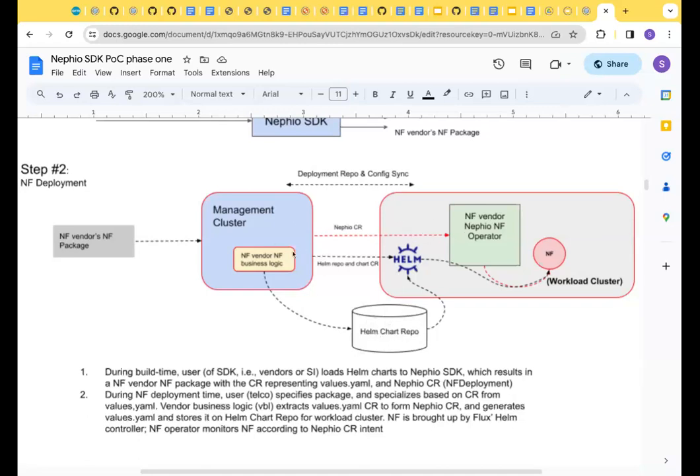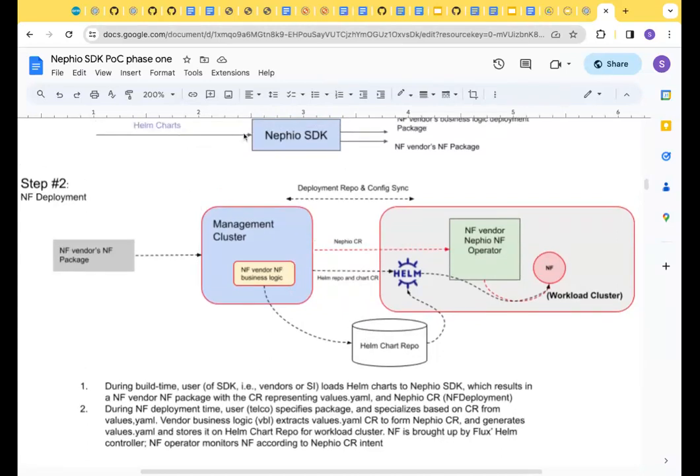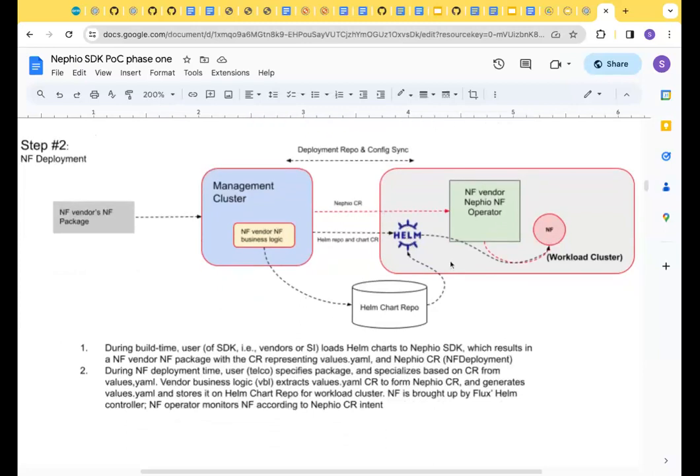So there'll be some logic, some controllers that need to sit and ensure, before you certify this to go in, because this is committed. This is like committing something on the deployment repo, because basically you're saying that I've already prepared the entire Helm charts and all the values.yaml, and then I'm ready to deploy. So prior to this, we have to make sure that the Helm charts on here actually match whatever is being read by the SDK over there. So that must be done with the controllers on the management cluster side.